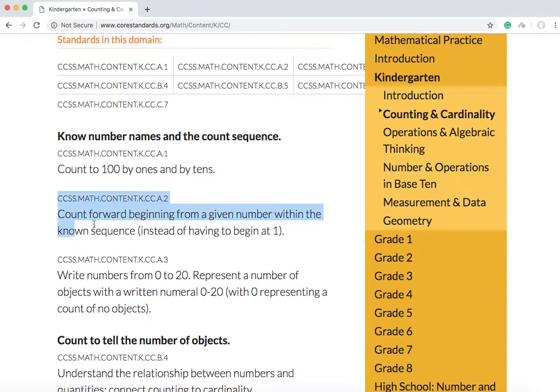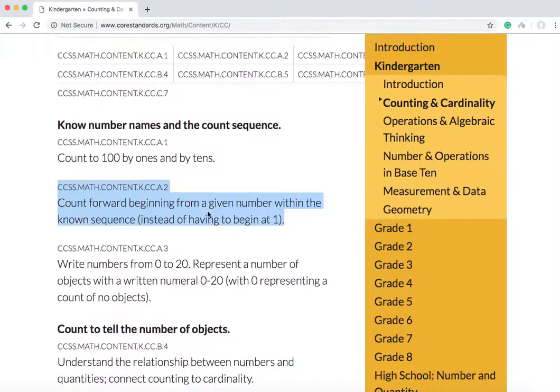When I went to assess them, all I did was use a number chart and point to a random number on it. This was a really quick formative assessment. I sat them all at the carpet, and one by one said, okay. They really enjoyed it, because it was an activity they had never done. Because they're smart kids, they knew the concept of counting forward and backward, but not until I modeled it for them.